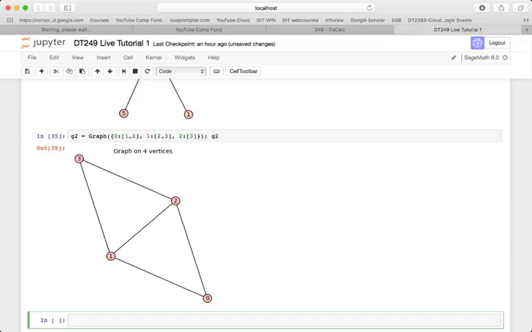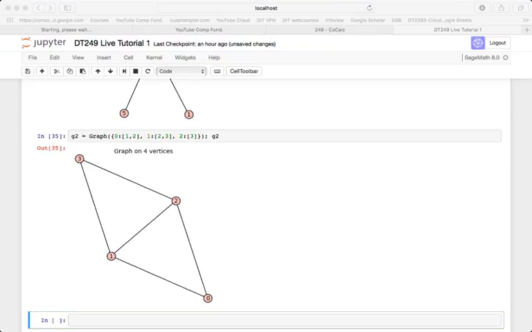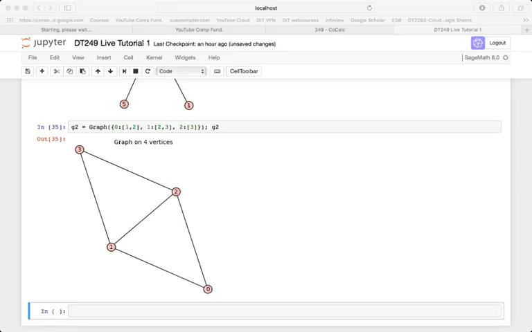So 0 is going to 1 and to 2. The second thing we have is 1 going to vertex 2 and to vertex 3, and 2 is going to vertex 3. Now maybe somebody will say, well, 2 is also going to 0, why don't you include it?